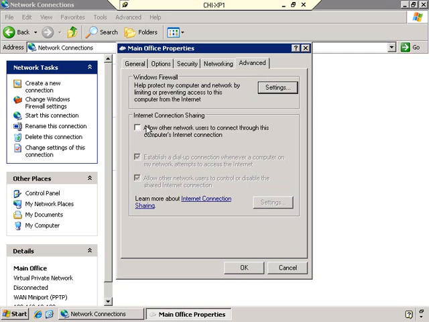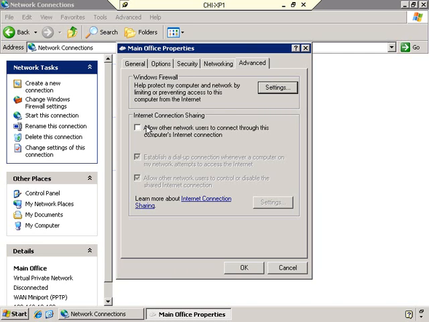And you could also allow what's called internet connection sharing. And what this is basically, once I make the connection to my remote access server, anybody that's on the same network with me, the client, can now share that VPN connection into the network.